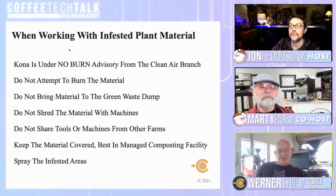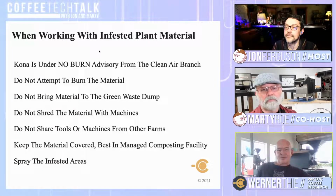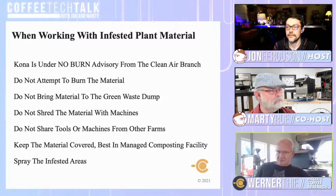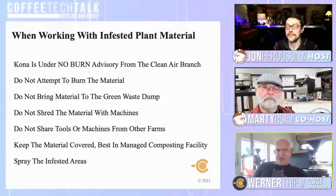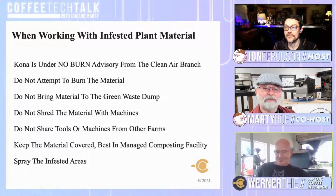Yes, so whenever you have infested material, then people tend to burn stuff. So I once had a guy here who was really afraid of insects and those little centipedes we have coming in different sizes up to, say, 10 inches. And he actually told me, oh, whenever I see one of them, I torch them and send them back to hell. So people tend to burn stuff whenever it's not good.